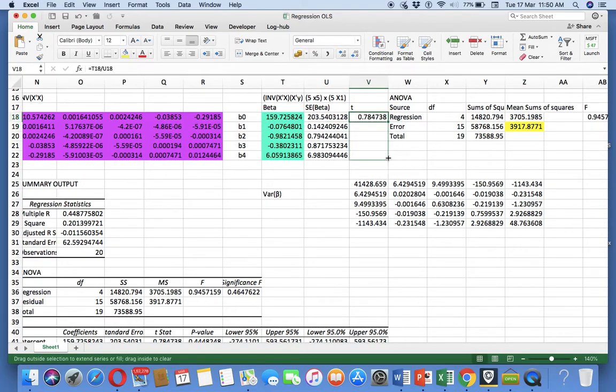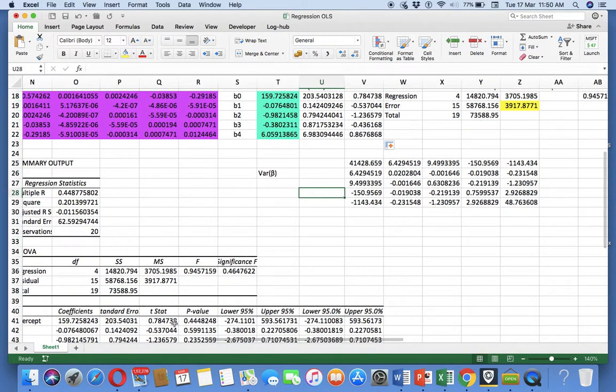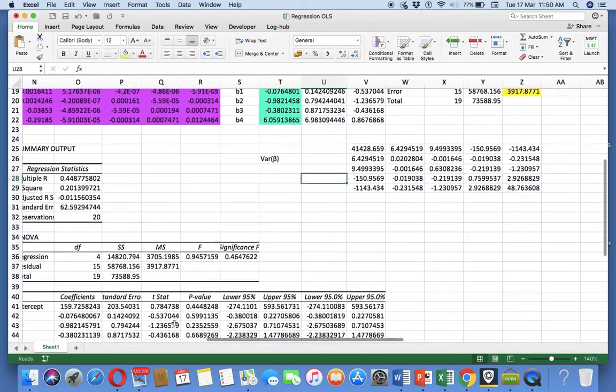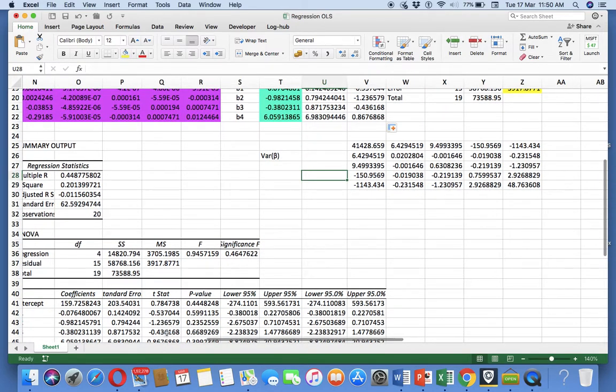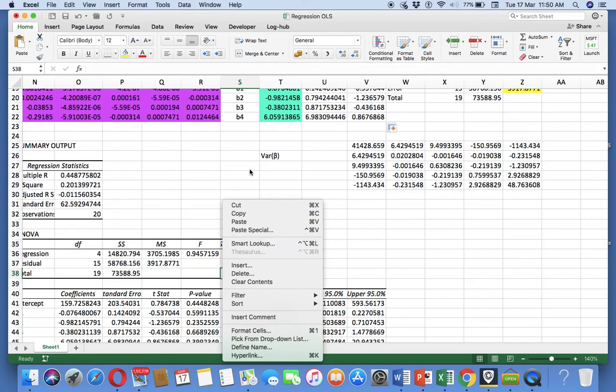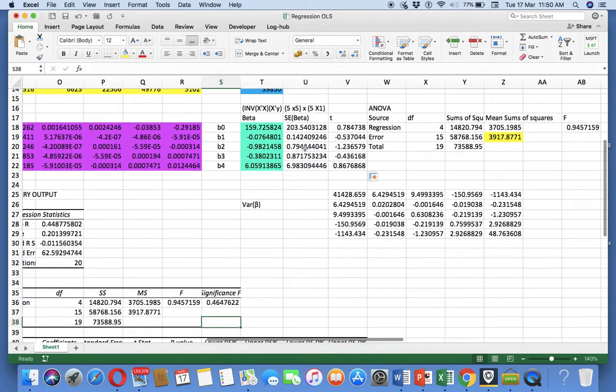Okay, now we've got 0.78. So this is not a very meaningful regression. So you got the values very similar to the 0.53, 1.23, 0.43. So you got the standard error values also. Now you got the standard error. Now you know which coefficients are significant and which coefficients are not.